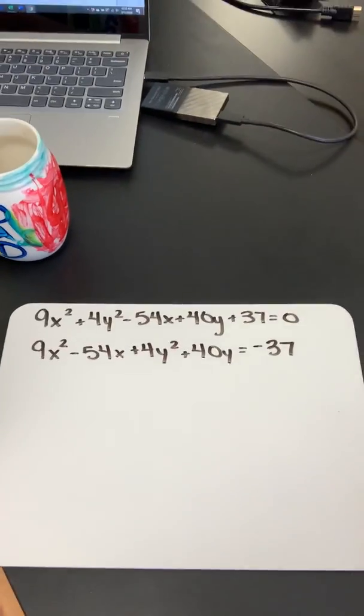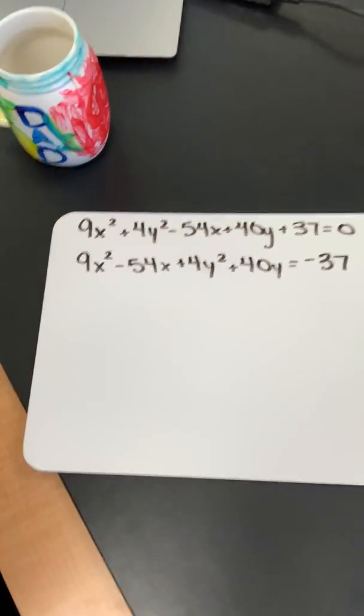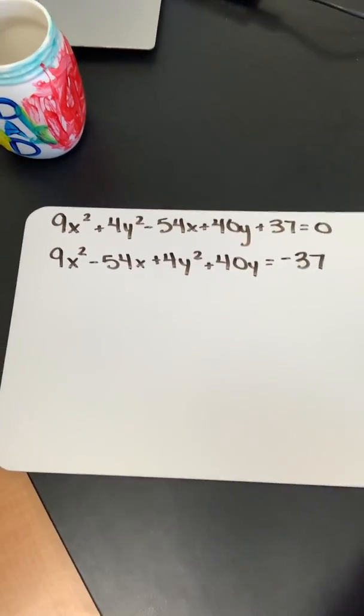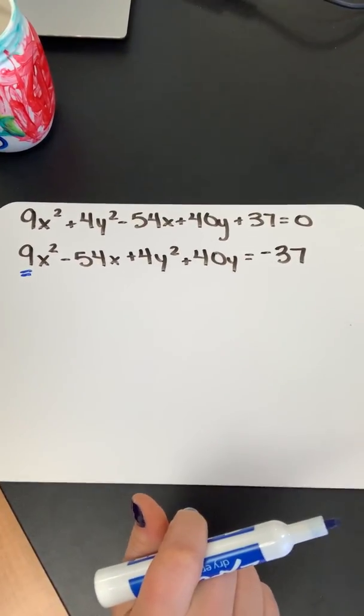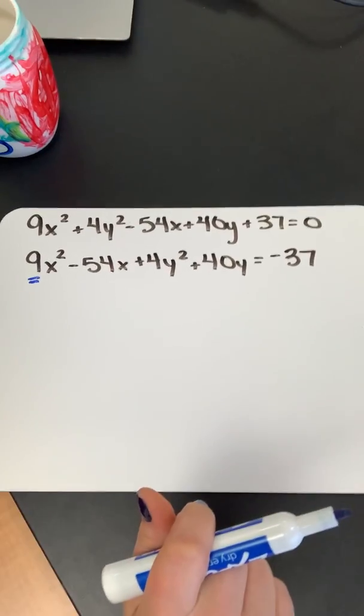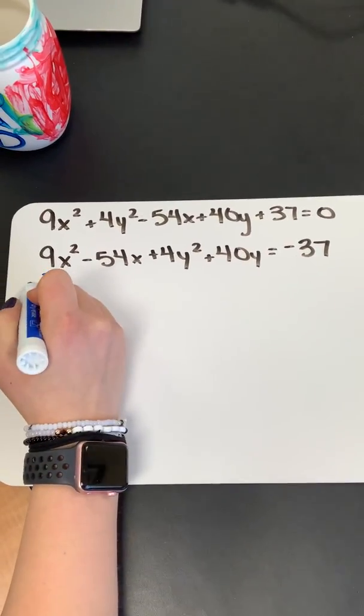Now, at this point, let me just move the camera back over to what I'm doing over here. There's got to be a better way, right, than just holding this. Okay, so what I want to do is factor out the a value out of each of them, because remember, you're not allowed to complete the square if you have an a value that's not 1. So we're going to take out that 9.